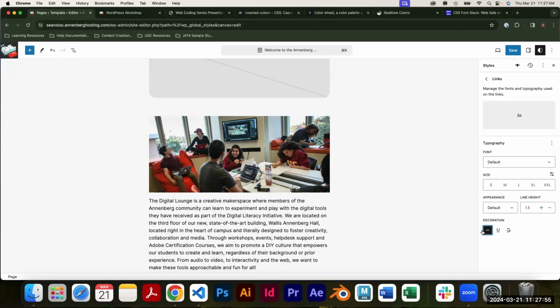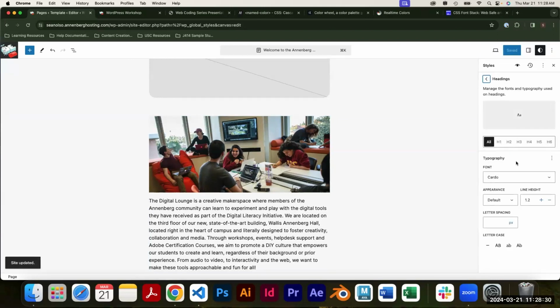If you're going to go with no underline, I recommend that you change some other visual indicator for your links, to show users that it's a clickable link. Again, by default, it's underline. If you don't want underline, you can get rid of it. And again, WordPress doesn't auto save. So after you've done something that you like, just save it.